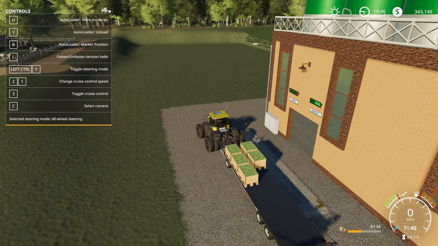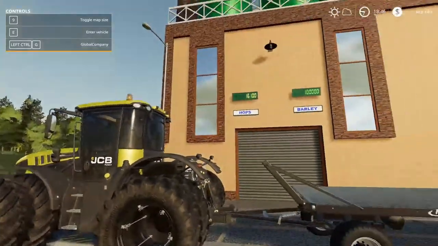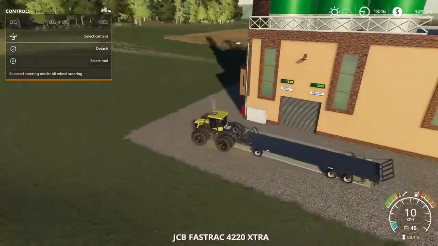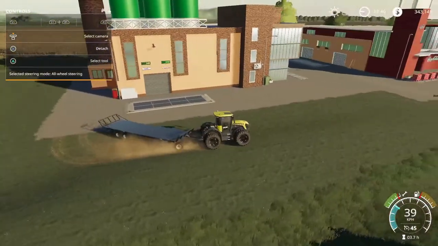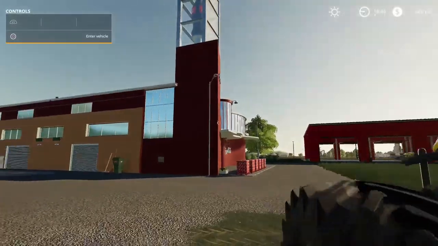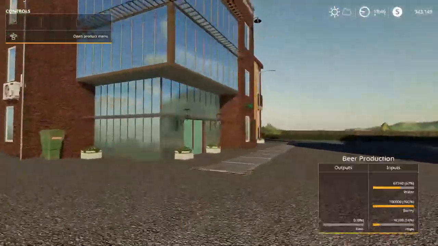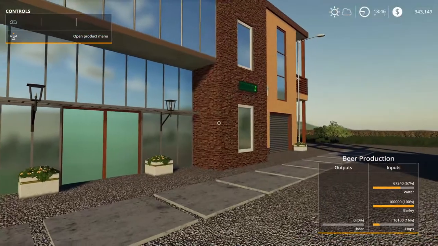Unload. Why? There we go. And I fill it with water. So now we should be getting beer somewhere. Let's see. Ooh, that's a lot of Coke already. Ooh. There we are. Zero beer.